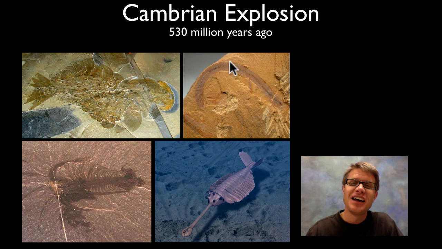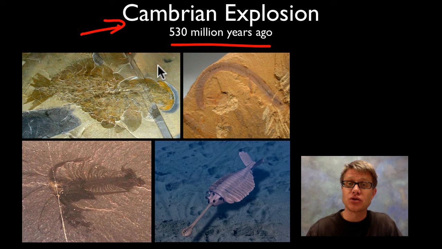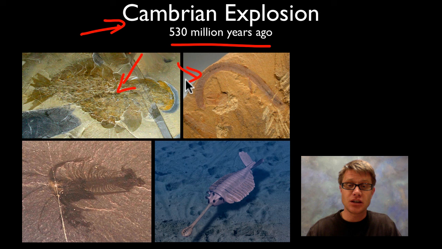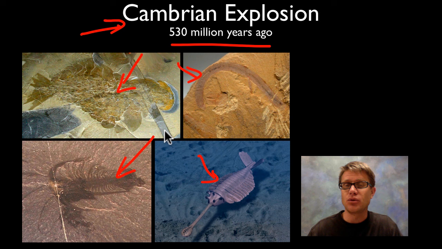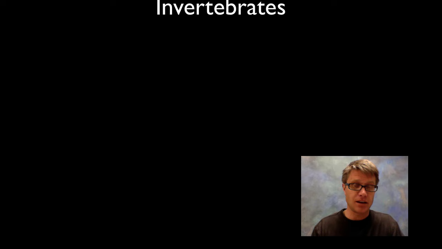So when did the animals show up? They showed up 530 million years ago during a time we call the Cambrian explosion. The reason we call it an explosion is if we look in rock layers in Canada — like the Burgess Shale — or in China or Greenland, we find at this one level an explosion of all these different types of animals. The cool thing is all the organisms we have today can trace their ancestry right back to this one point, which shows the animal group is monophyletic.